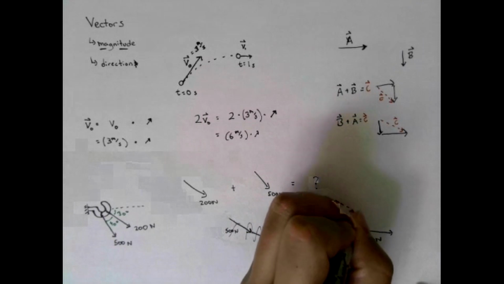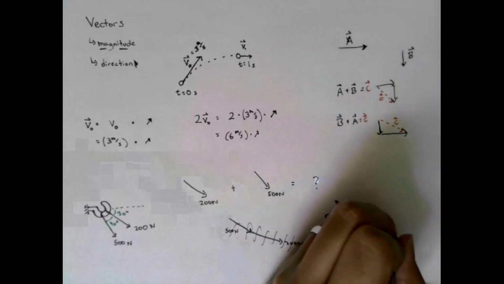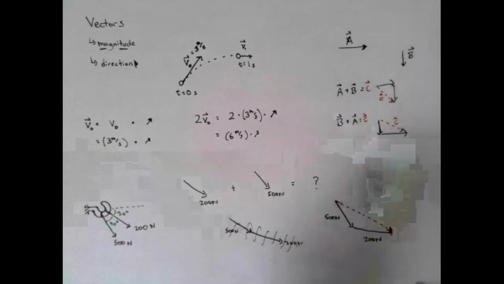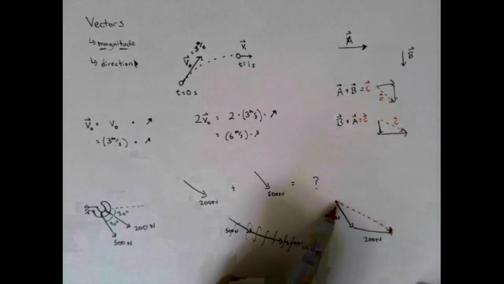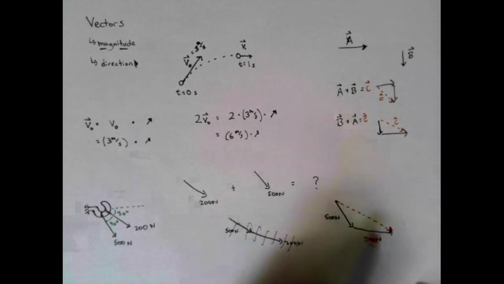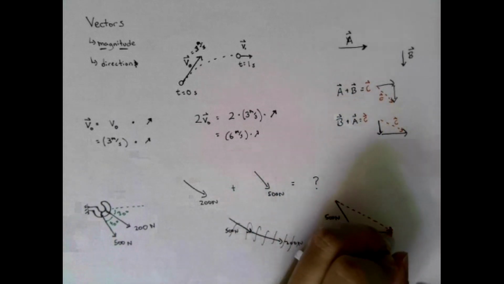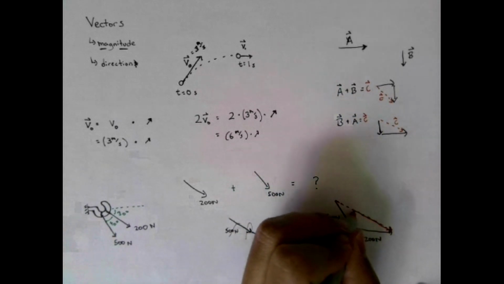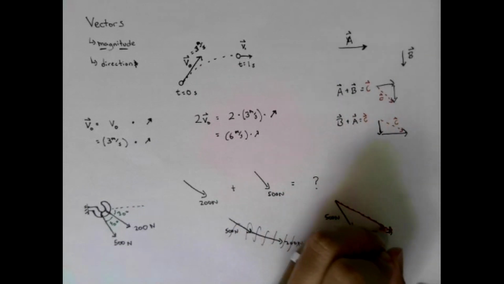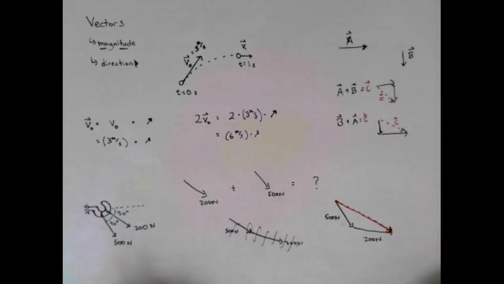Remember, resultant vectors will always end at the tip. And that's kind of confusing because I call this the end and I call this the tip. It is, because vectors begin at the end and end at the tip. But if you want to give them a different name, then that's fine. I'm just looking at the ones at the top. That makes sense. It's just a bit more interesting when they're not exactly perpendicular to each other.